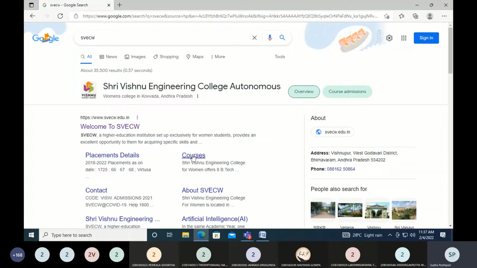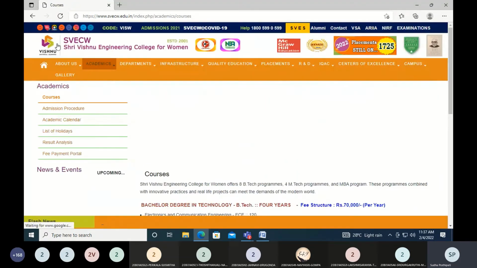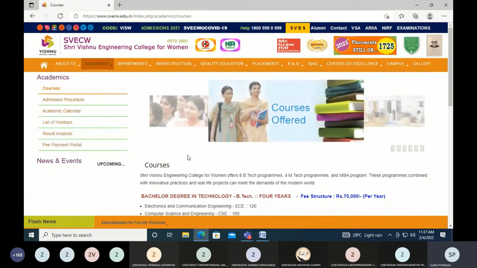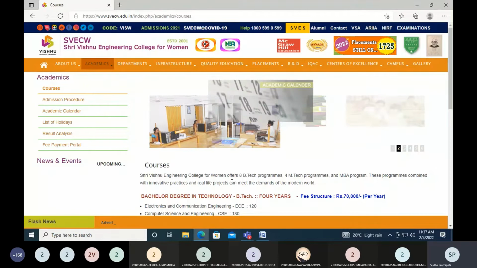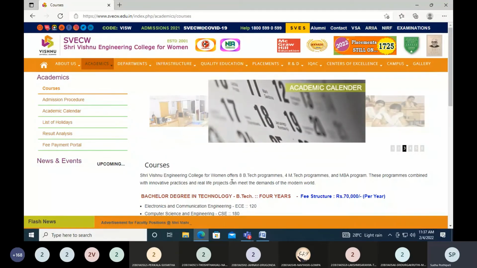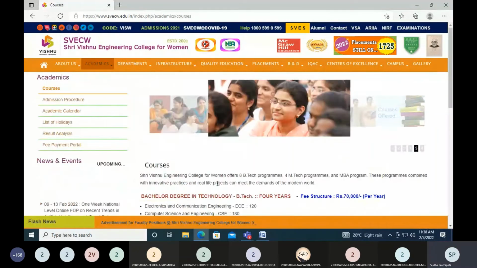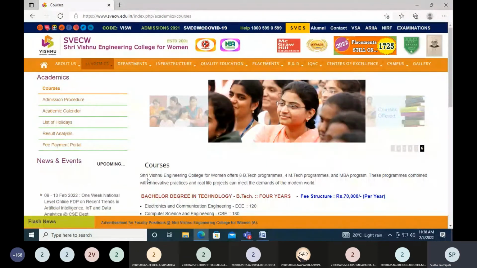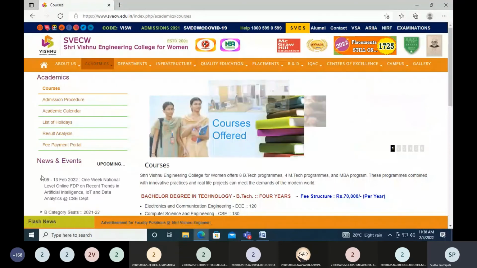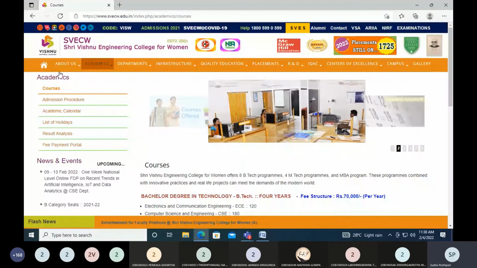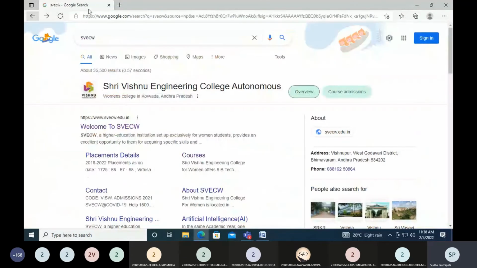So say for example, I'm clicking on it. I have clicked on this particular courses. As I clicked on it, you can see that it has navigated me to a page which is the courses page. You can see that the page relates to the content displayed there as a title. When I come back, I don't want to stay on this page. I have grabbed all the info that I wanted from this page and I'm coming back to the previous page. So I came back.